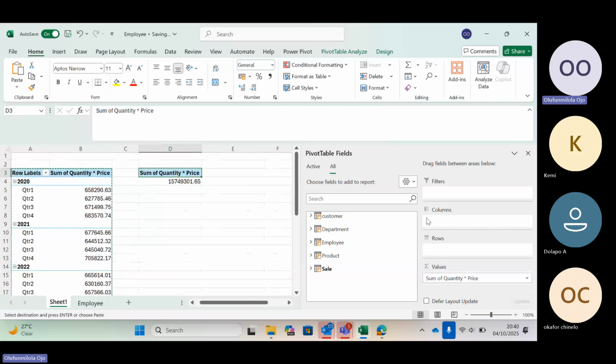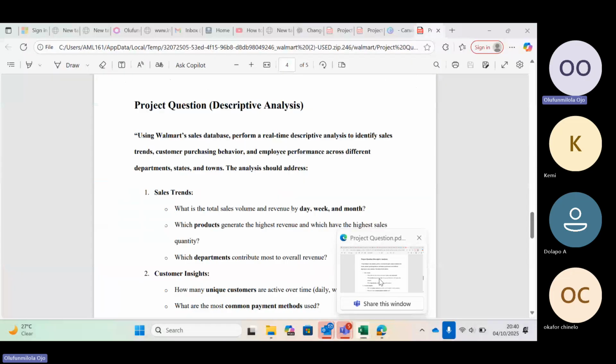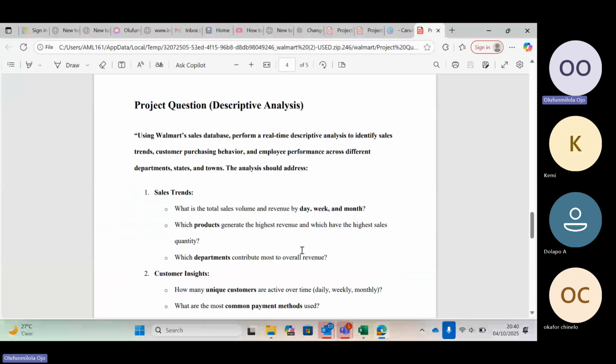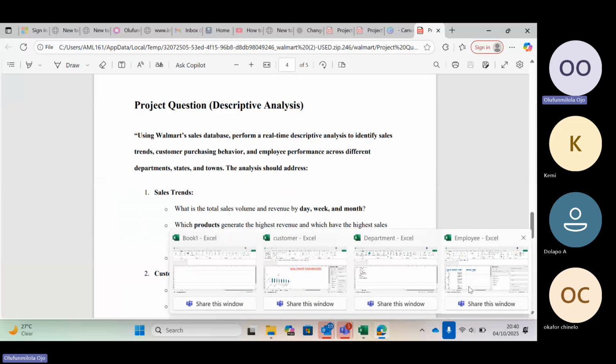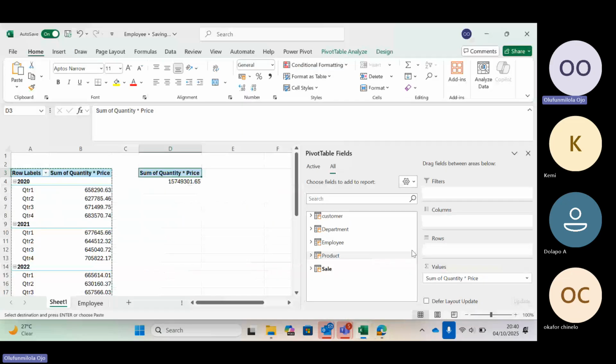So now to answer the next question, which is about product. Product here, the product that generates the highest revenue. So I am coming back here, I'm expanding all. I know I need to pick from product, because it's products that the question is based on. So I'm pulling product into rows, and I have this.